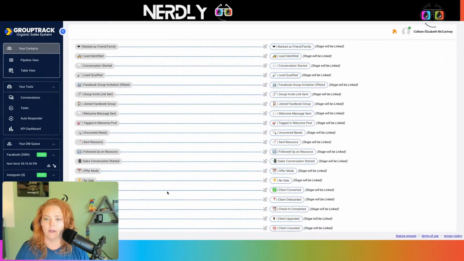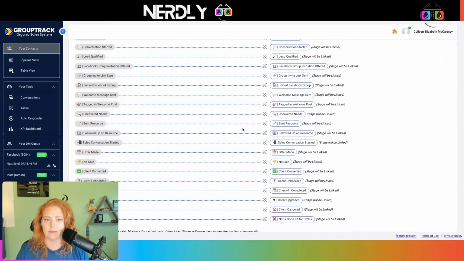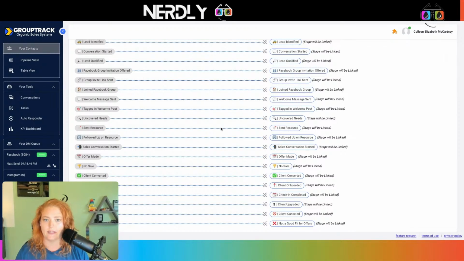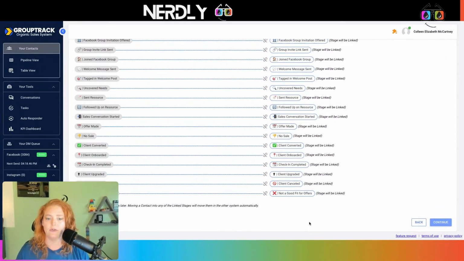If it does not look like this, then you need to go back and make sure that your High Level stage names are named exactly the same. I wish I took a screenshot of mine earlier when I had a space in there and it was going to create new GroupTrack stages, even though it was already up here. Because I had an extra space in there, it was going to create a new stage, and that would just be not fun.